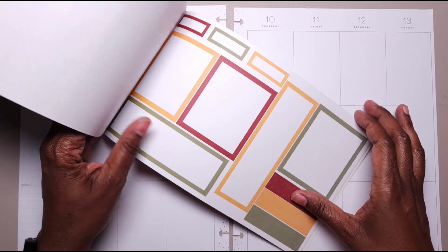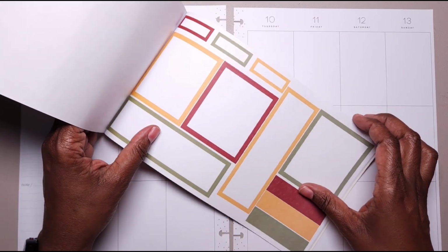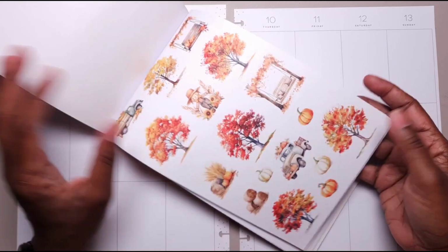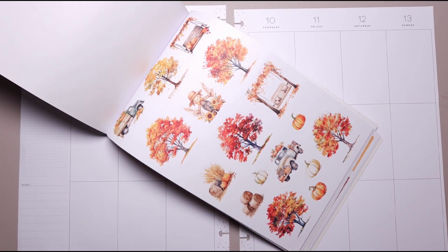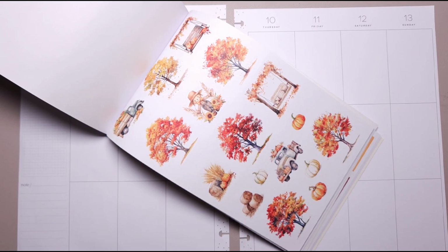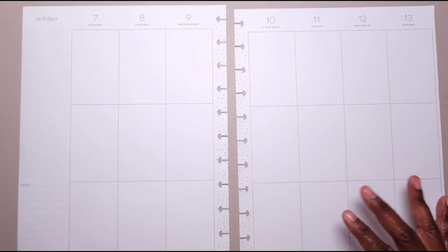Got some boxes, she's got some, what do you call them, bullet points. She does not have checklists in her books, so I have to find me some checklists from somewhere else. And so I do have Autumn 2.0 by Mojo Jojo Plans next to me here, so I'll try to pull checklists out of there.